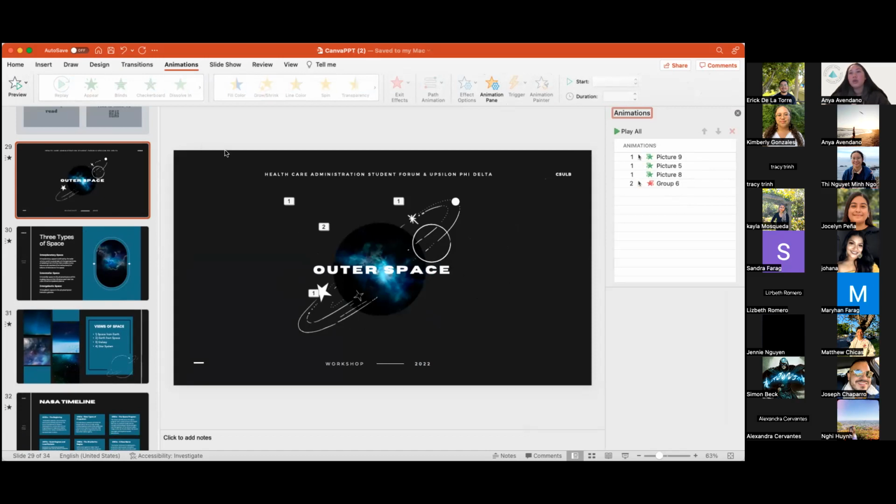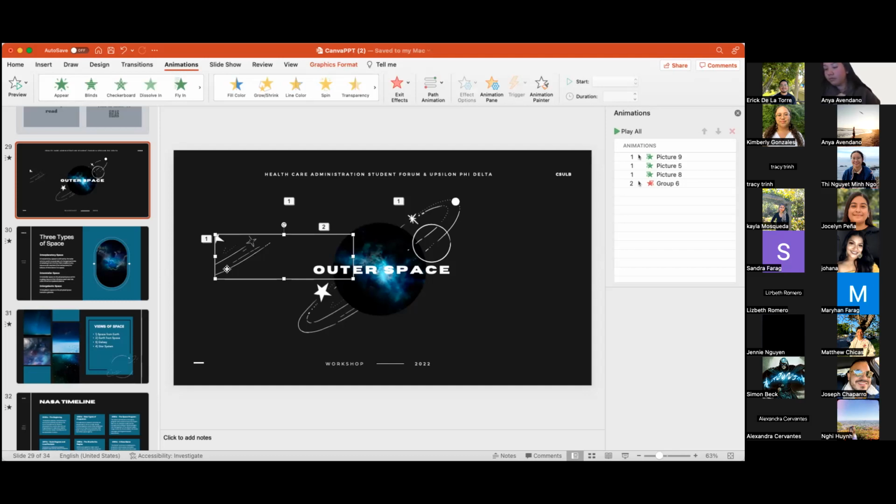it'll drop. So for this one, I know all of these elements. And for those of you that aren't really familiar with groupings, when you select an element, so if I just select this little piece, this is going to be its own element. So let me Command C here. When you are selecting multiple elements that you want to move at the same time, you're going to select one, hold Shift, and then press another element. And that's how you're going to get all of these to be at number 1.